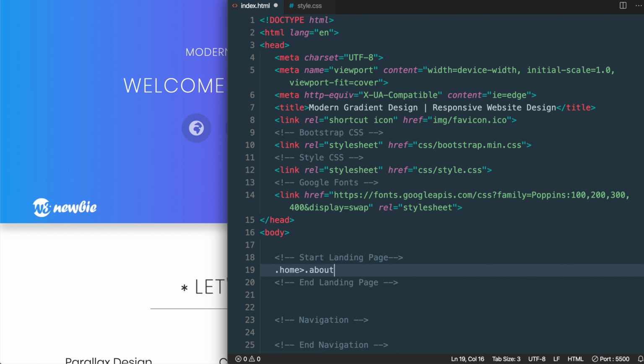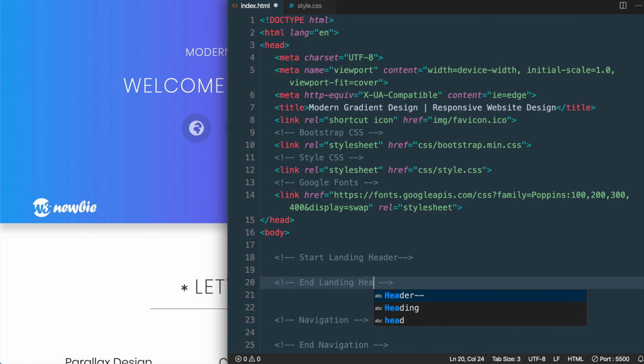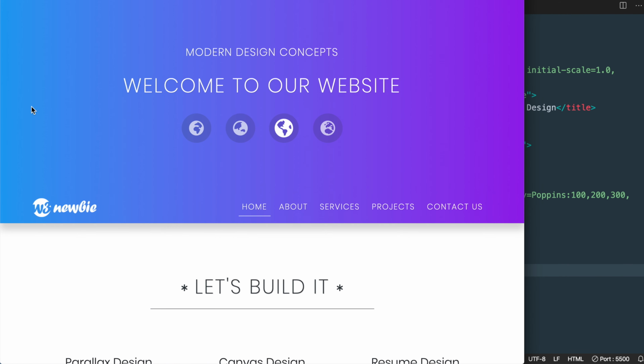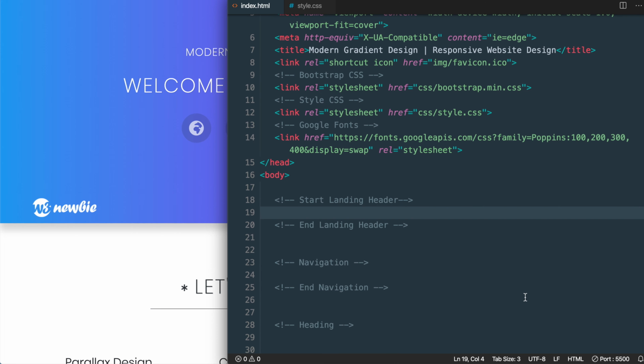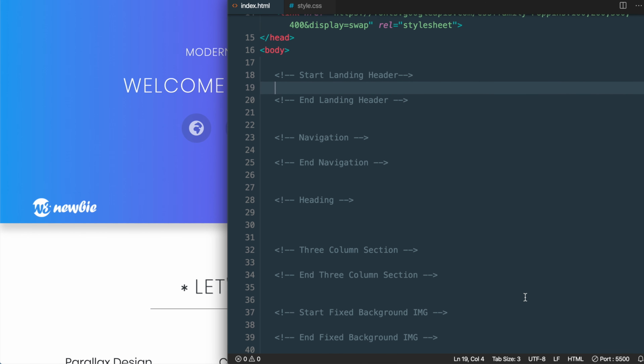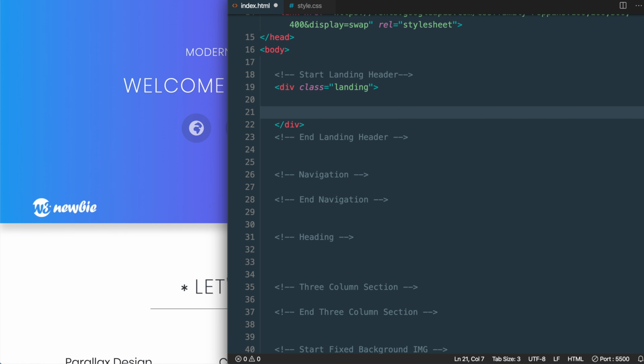So now we're ready to start laying out the HTML for our landing page header. And I'm just going to change landing page to landing header because it's not really taking up the full page unless we're on a really small device. So the first thing that we'll add will be a class that will wrap around the whole landing section from the top of the website to the top of the navigation before the navigation starts. So we're just going to call that class landing with a period for a class and then landing. And I'm going to hit enter and then add some space in between here.